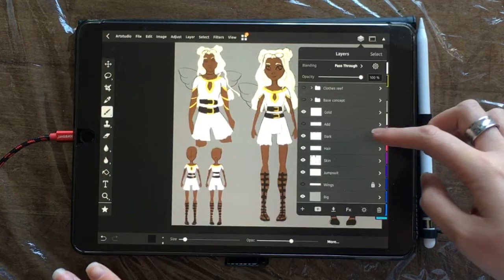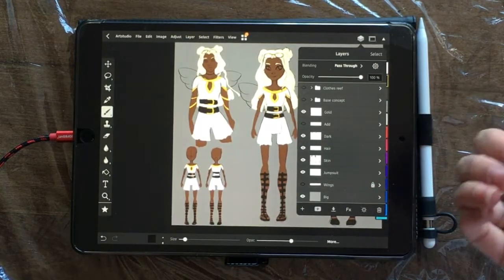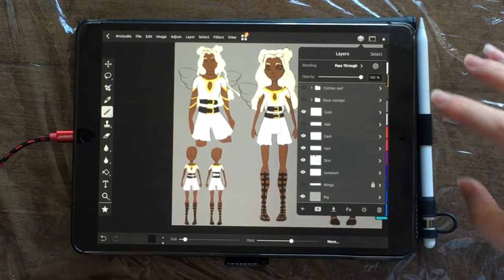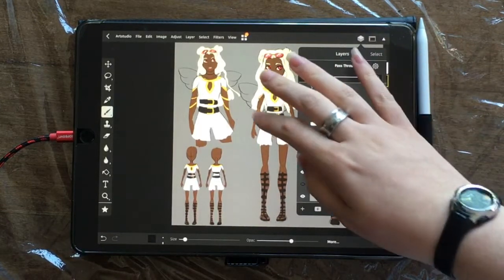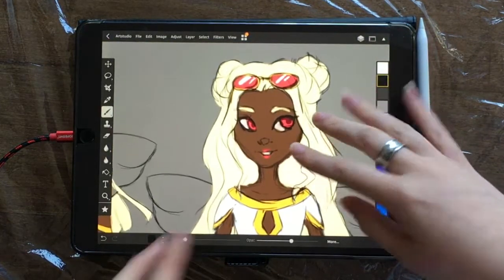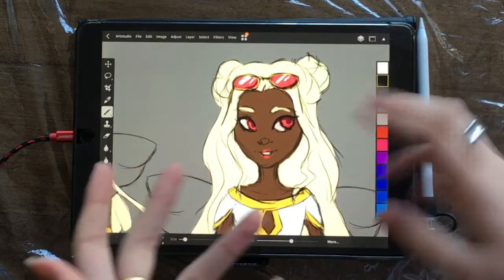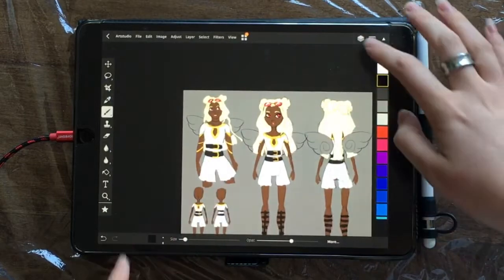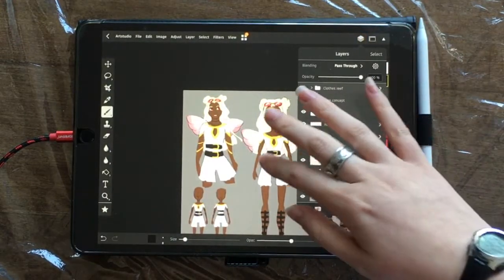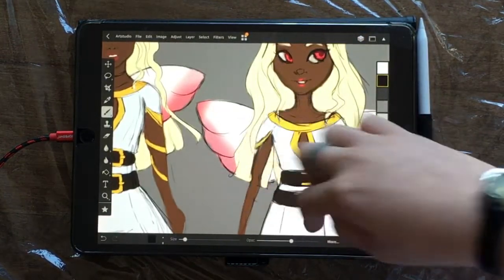And then I wanted something a little bit more fun, a little bit of an extra punch, and I typically would not use this color much, but I thought that it complemented her well. This really intense, vibrant, reddy pink kind of color for her eyes, her lips, and her sunnies. And then of course her wings also have that same pink fading on the side.